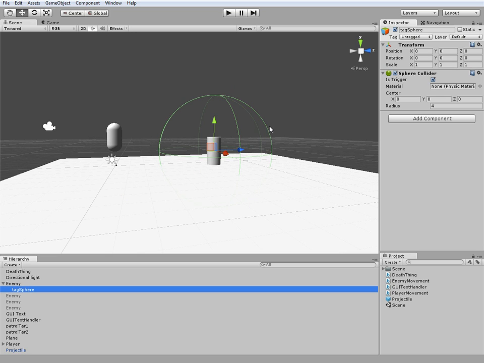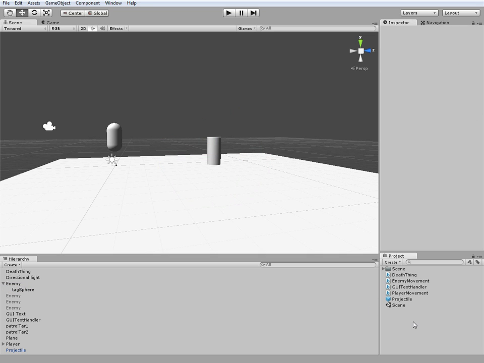And what we're going to need to do now is create a new script that will cooperate with our enemy movement script, so that it'll send messages to the main script to say we've been shot, or we've entered into this specific place and we need them to go follow the player or something. So we're going to need a new script.